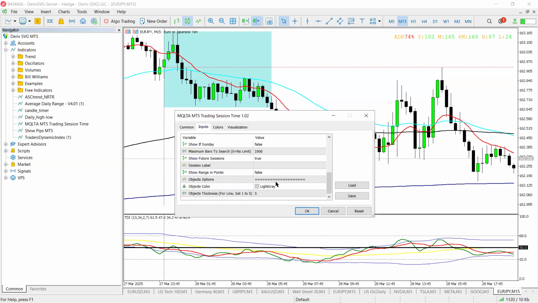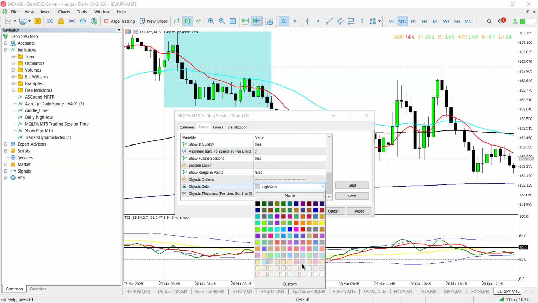So the New York one, again, make sure your days are all set to true. The maximum bars to search set to 0. The color here can be any shade of pink or red. Just going to use a light one, so we're going to choose light salmon.